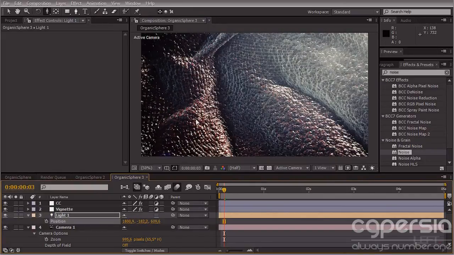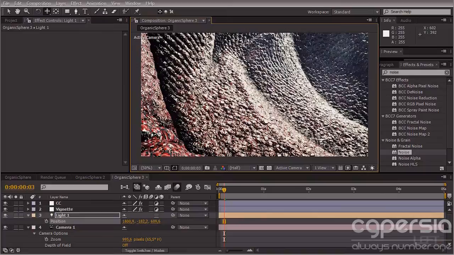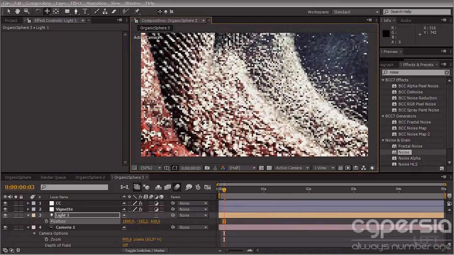And here we have the light. So let's select again the camera tool and reposition the camera. I think this is a good point. Let's move a bit the light again. It's going to appear there.